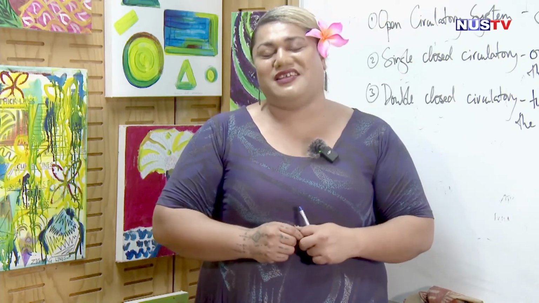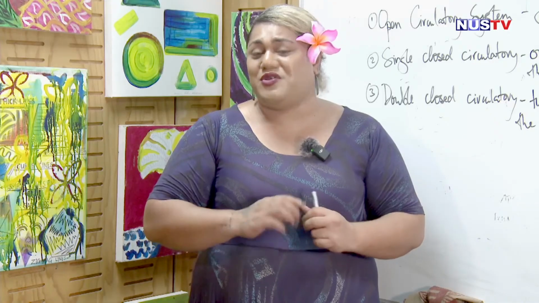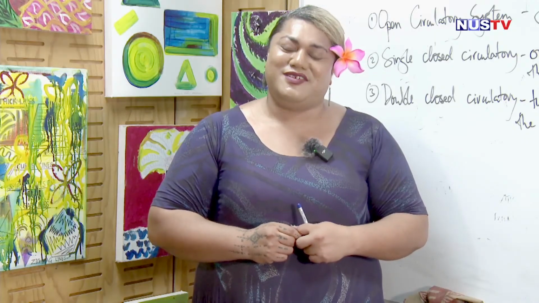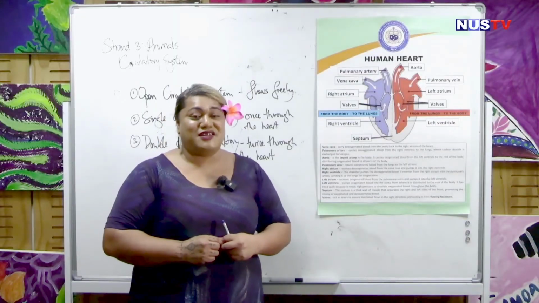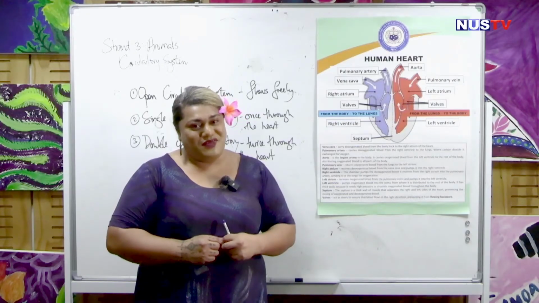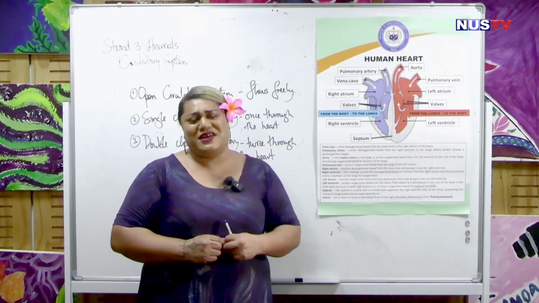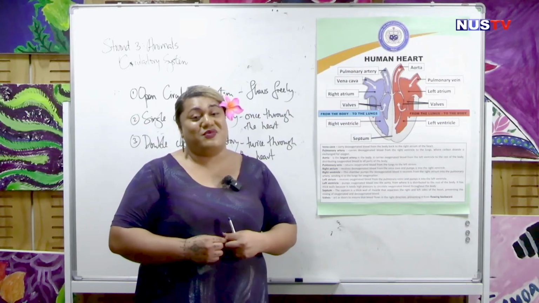But before we start our lesson, make sure you're ready. Make sure that you have turned off all those distractions. Make sure that you have a notebook so you can write down your notes as we go through this lesson. This lesson, we'll be talking about the different parts of a human heart. So I'm sure that this will be revision for most of us, but it's always good, as a reminder, to understand the different parts of a human heart.